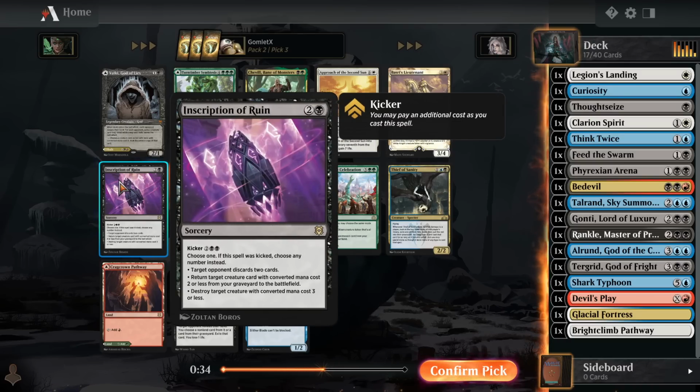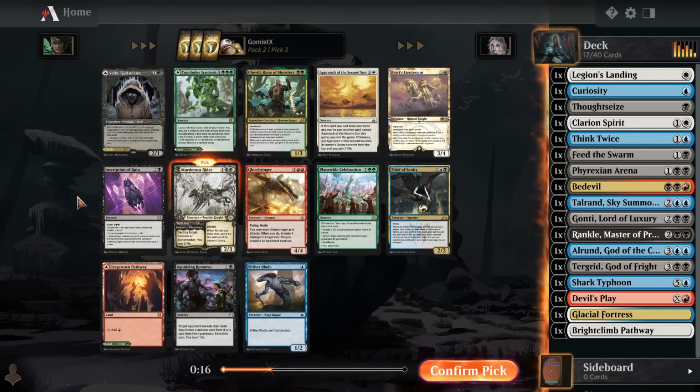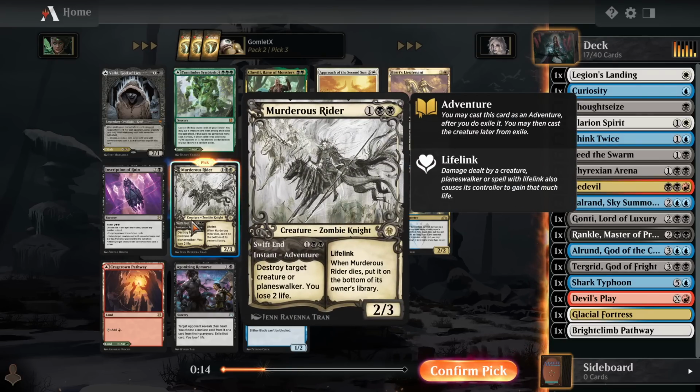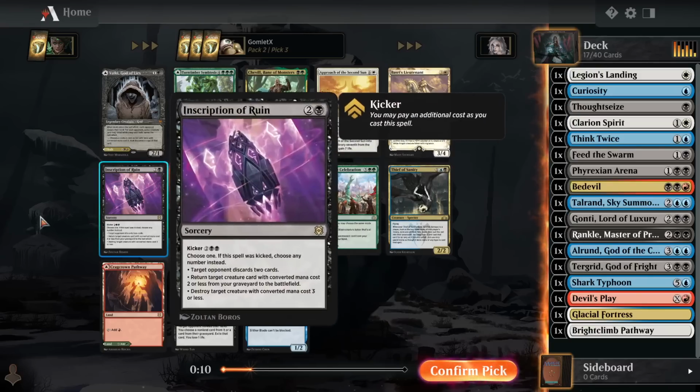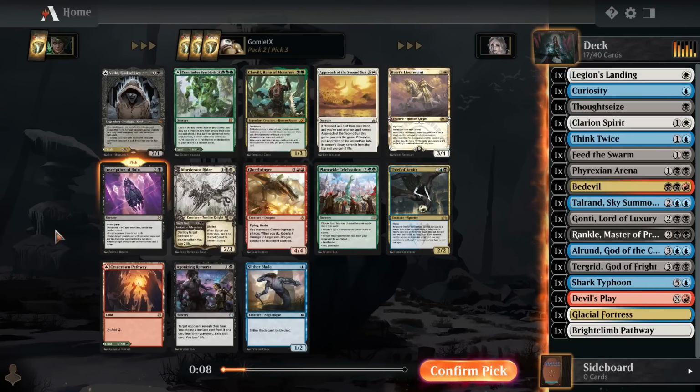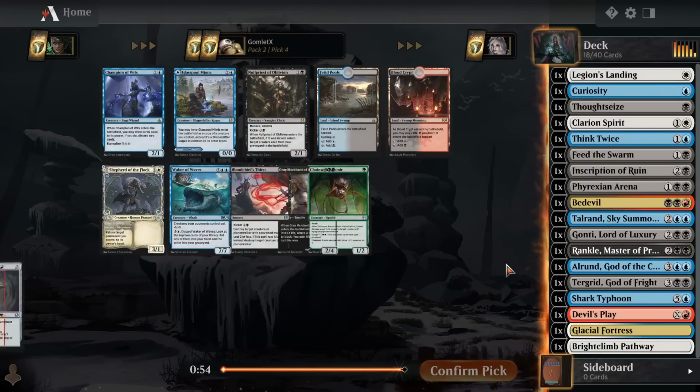Inscription of Ruin does combo well with Terragrid by allowing us to make our opponent discard some cards, but I think in general it's just not that powerful of a card. Valki would be really good in Rakdos for the Tibalt half. Yeah, I think Murderous Rider is just 100% making the cut every time. Inscription of Ruin's really close, though, between these two. Let's go all in on Terragrid. Pick up that Inscription of Ruin here.